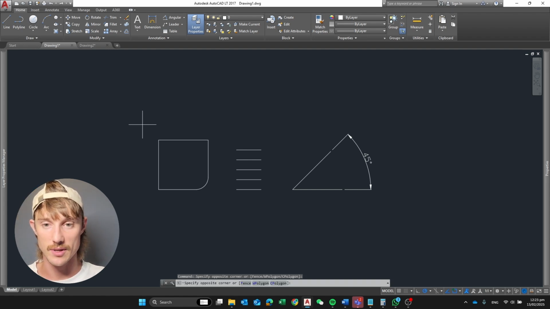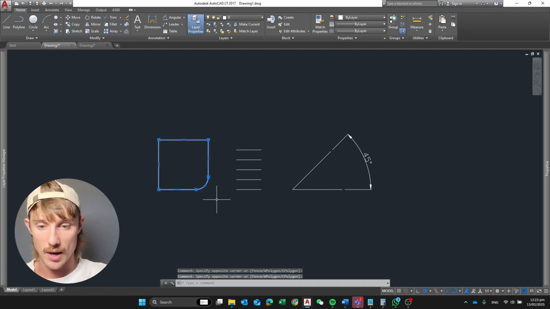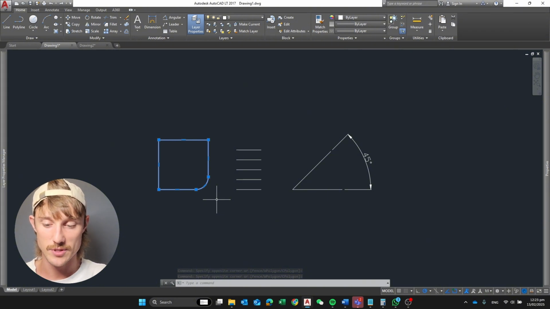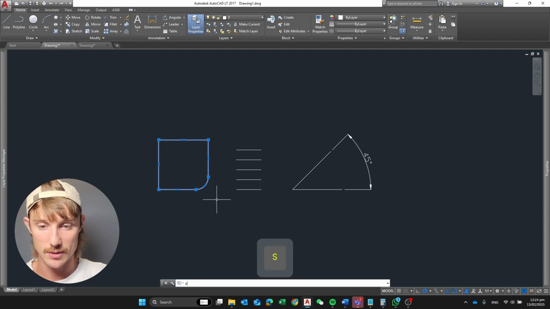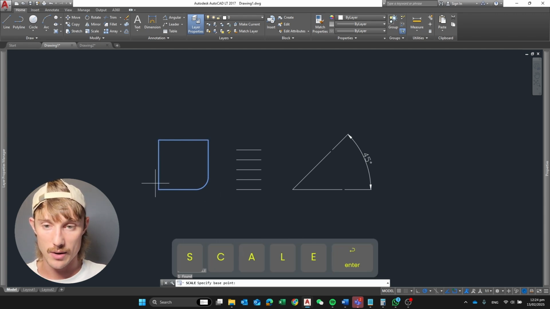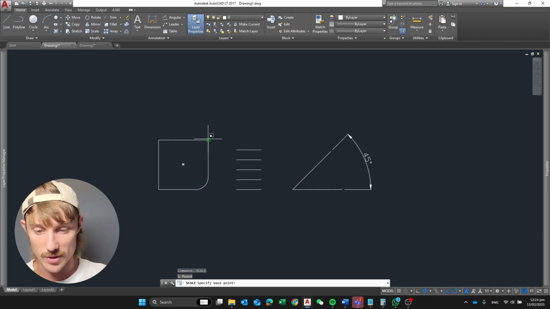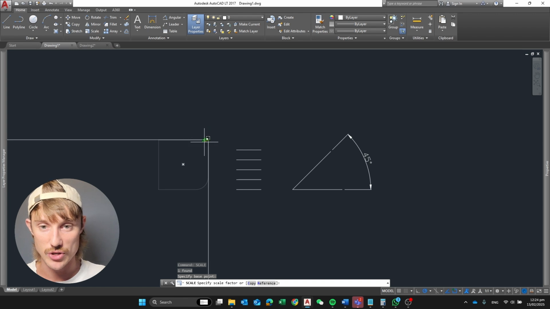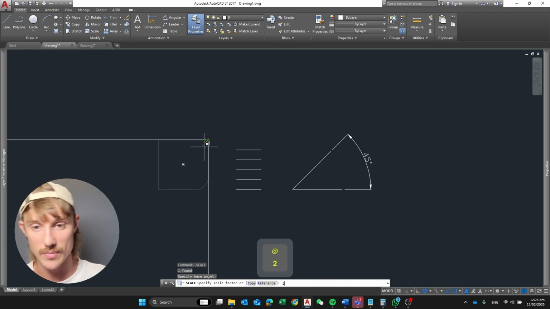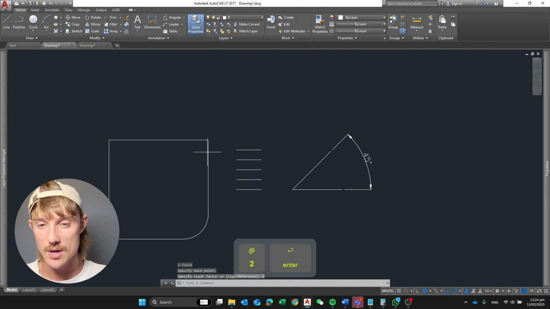Okay, next would be the scale tool. The scale tool is a little bit more complicated because you start getting a bit of a reference. So I can hit scale, and then if I wanted to just double this, I click an edge and hit 2 and make it twice the size.